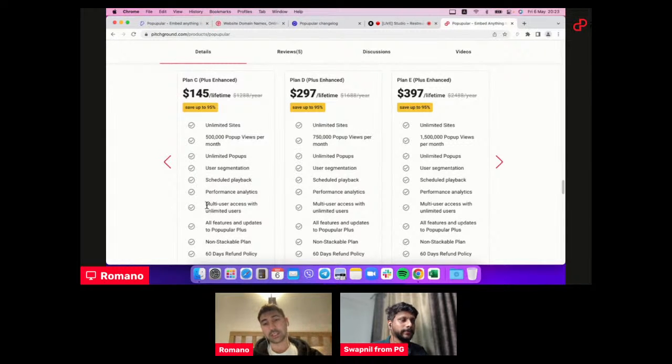So you can have control over that. And maybe if you want to charge extra for that, you can also do this. It's very easy for you to set up and very easy to invite users into your Popular account and allow them to work on these websites together collaboratively, which is something we've seen a lot of agency users pretty happy about. So again, I just wanted to mention that.